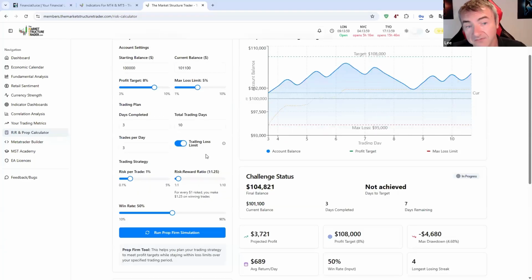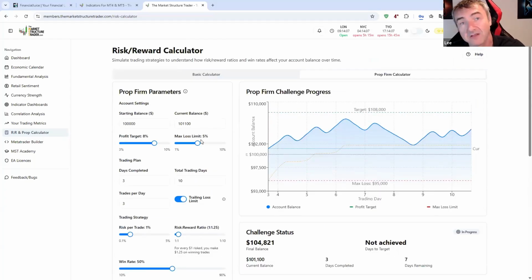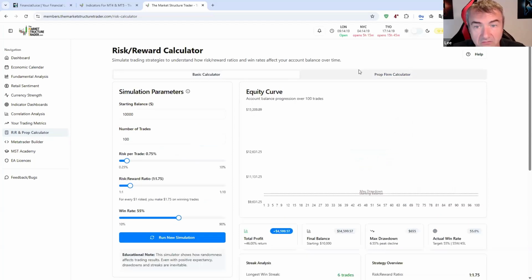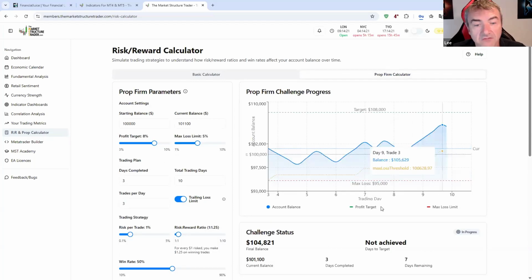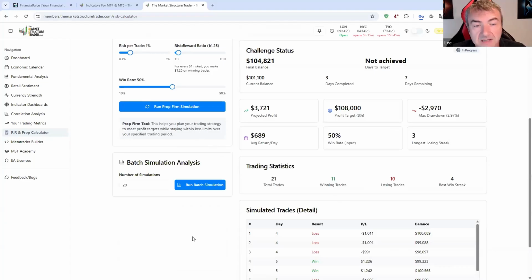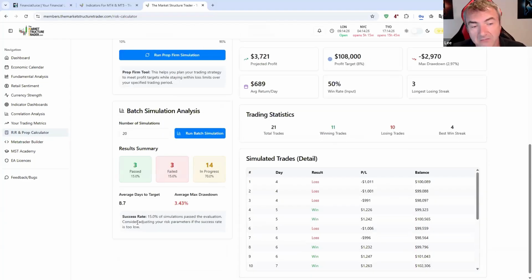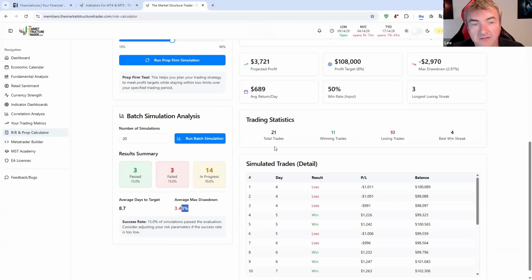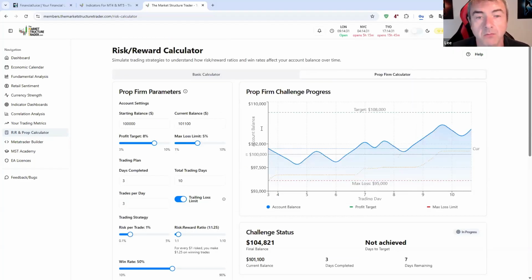Because what they're doing, the prop firms, and this is why prop firms work, and this is all going to be covered in the course, is they know how statistics work. They know this mathematics. I'm breaking down the maths they're using to make you fail and giving you the opportunity to show you how to pass it. What this does basically is the trading drawdown, it takes advantage of losing runs, which you're going to get all the time. This has just shown you that. It takes advantage of those losing runs and makes sure that you fail evaluations. So you can run all of this. It gives you maximum drawdowns and success rates and everything. But this is a really, really powerful tool for prop, and we'll be using this a lot during the training.